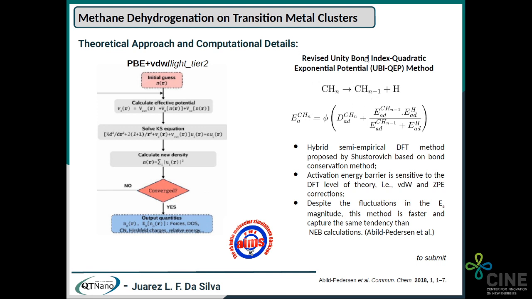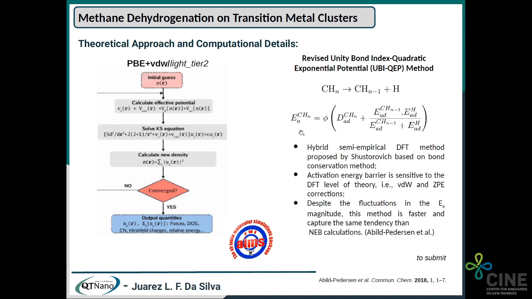For that, we use the term revised because this method was commonly used in the 80s, especially in chemical engineering, and now has been revisited by Bill Peterson recently. In our method, we take into account not only that hydrogen can adsorb with the same energy on any site, but the real energy, the dissociation energy of the hydrogen in the specific site. So this is also called the hybrid semi-empirical DFT method, because this dissociation energy can be used with experimental values, or also with DFT calculations, and even higher correlation methods.